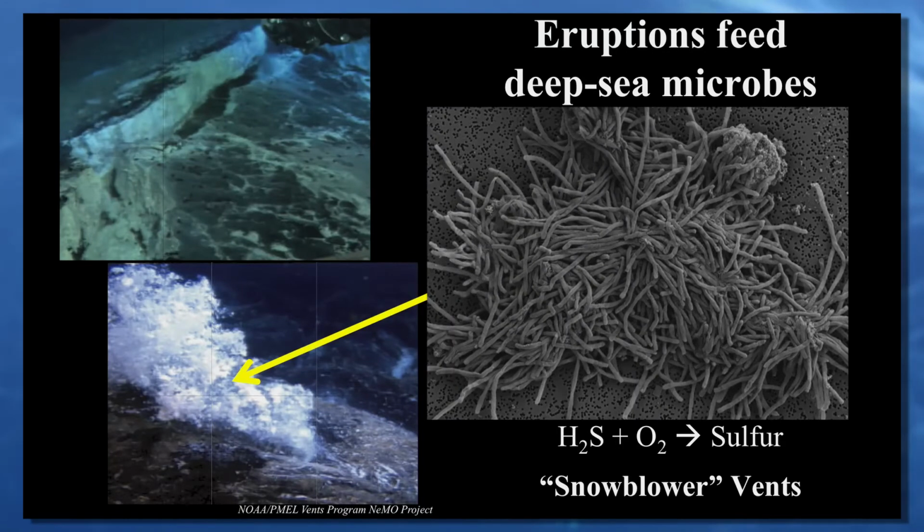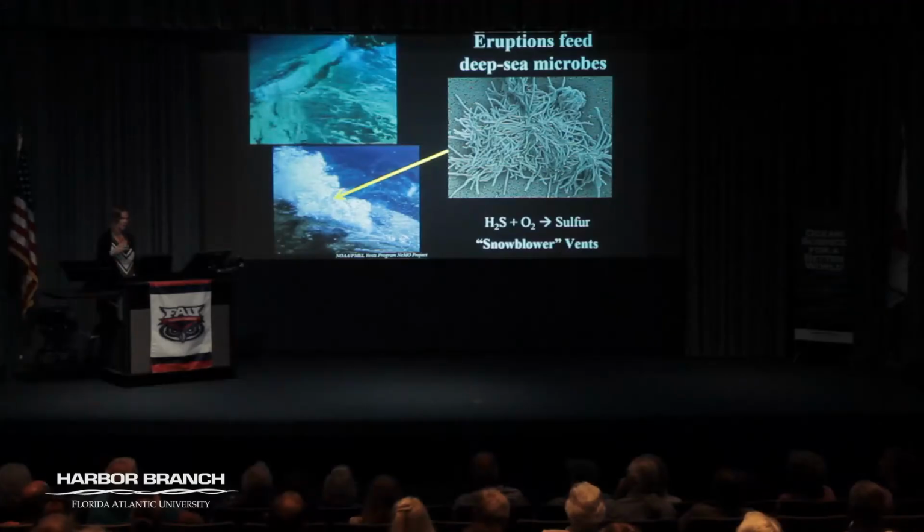And here's another electron microscopy image that we looked at, this snow material coming out, and it is just chock full of a bloom of microbes. You guys often think around here about the harmful algal blooms or other types of phytoplankton blooms. This is the deep sea version, and no harm is caused to anybody.